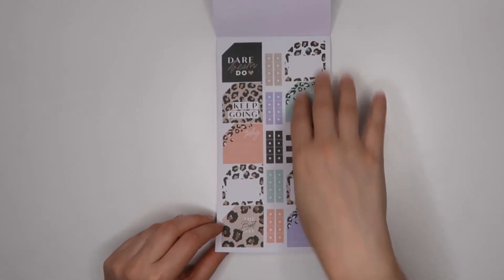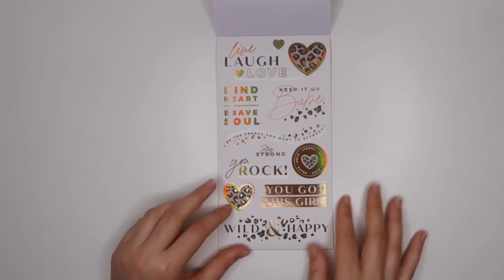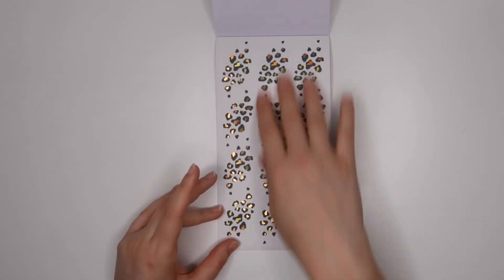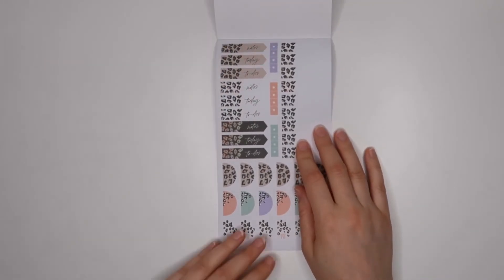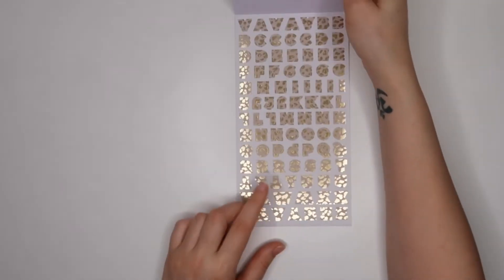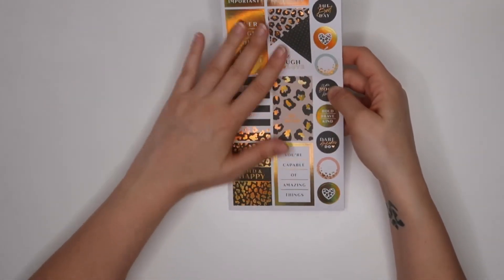Those are obviously like for monthly layout as well. I'm not sure why Happy Planner doesn't do more of those little lists for weekly or monthly layout, because for me those would be perfect to use on the monthly boxes. And a bit more — nice quotes: 'Be the energy you want to attract' — really nice, that's on clear paper. A bit more stickers like rounded ones — those are holographic as well, holographic gold. 'Not today' in a few different colors. And there's the alphabet as well — that's gold foil, not holographic. Can you see the difference between the gold foil and the holographic gold foil? It's almost like a copper holographic foil. That is actually really really nice — lovely sticker pad.